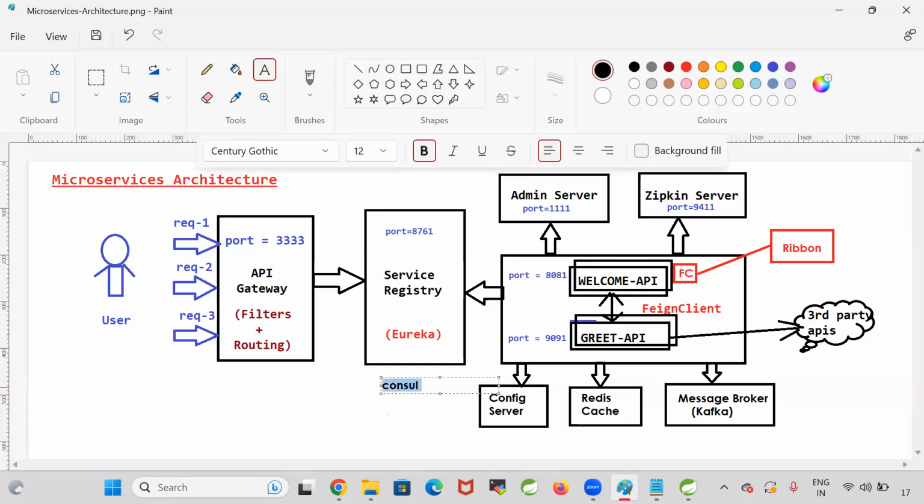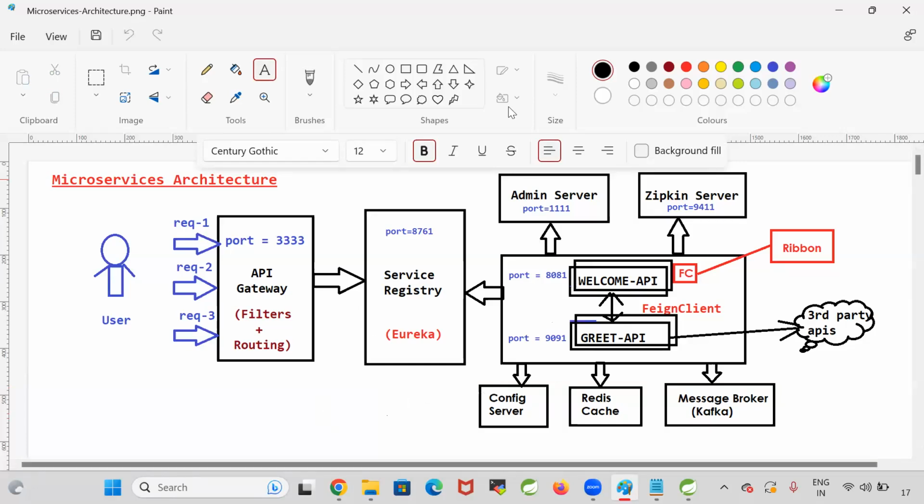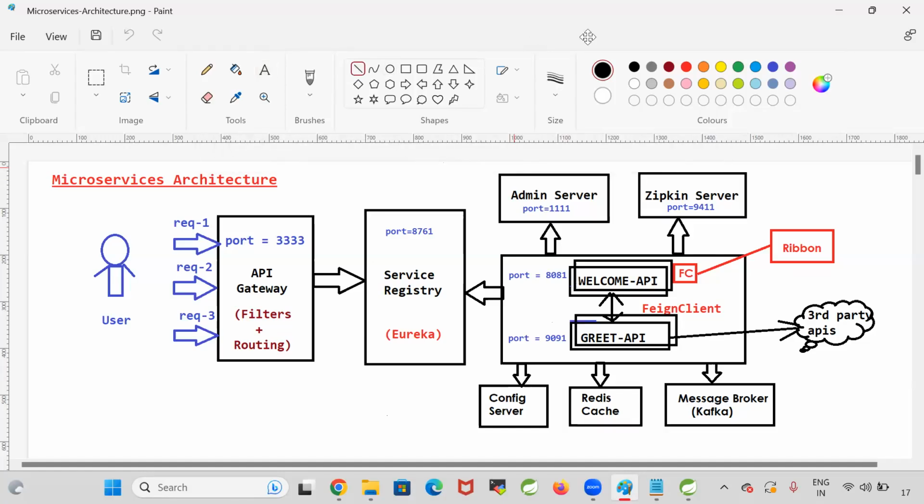From Spring Cloud, we have Eureka server as a service registry. But if it is a non-cloud application, then Eureka is the production-based service registry. If your application is deploying into the AWS Cloud, AWS will provide its own service registry.